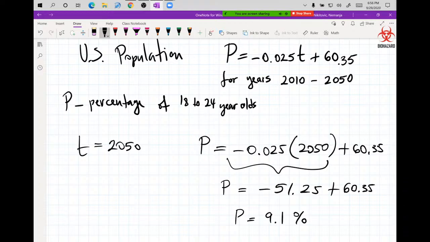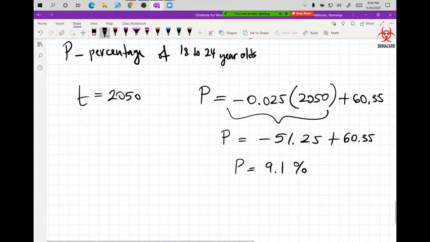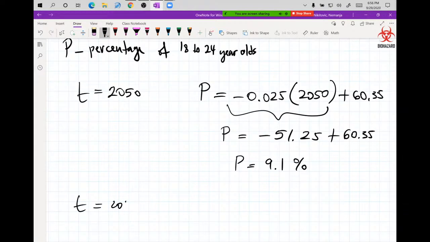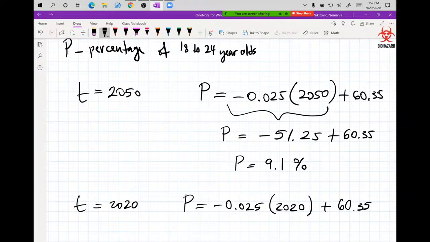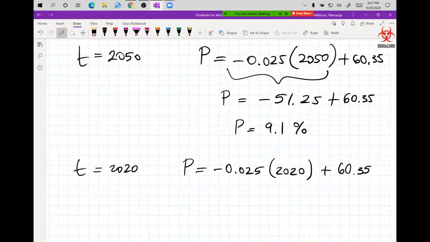Now, are you expecting that percent to be bigger or smaller in, let's say, 2020? Because we are going to calculate also 2020. What do you think? You're expecting the number now to be bigger or smaller? Smaller? Let's see. Why would you expect smaller? I'm just guessing. I was guessing maybe because of the way technology and the future's moving forward, people are having fewer kids.